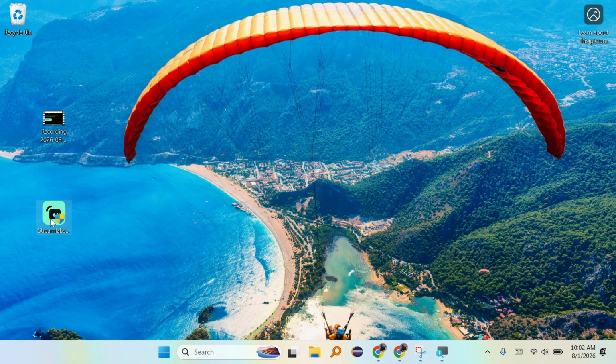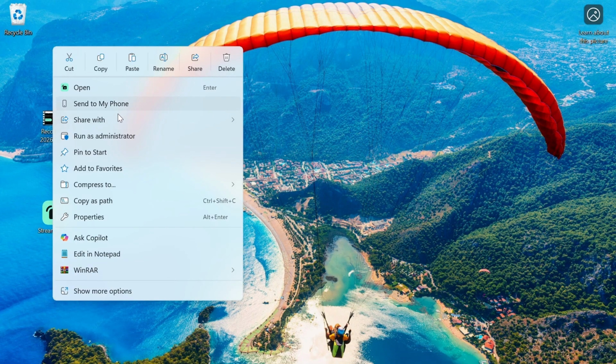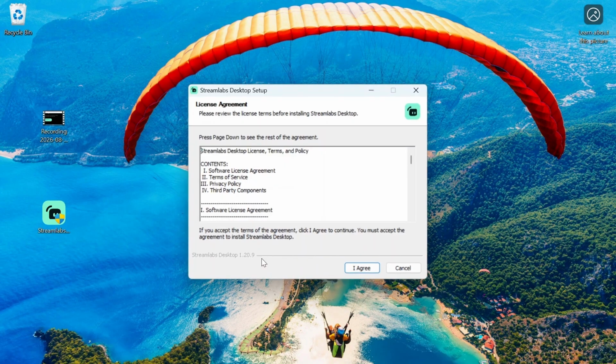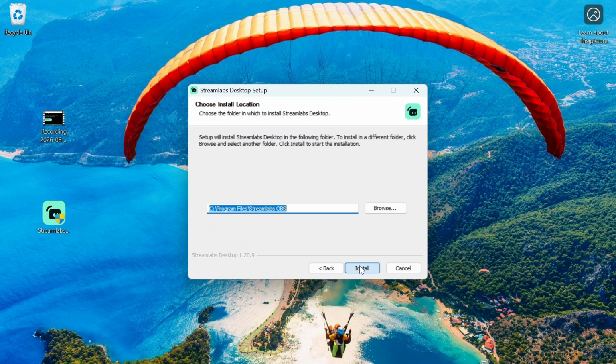Okay, now our software, Streamlabs, has been downloaded, and we are going to do what? We are going to install it. So right click on your setup, and then click on Run as Administrator. So here, this is a step you must follow, and then you come here, you click on Agree. Yes, Agree, and then this is where to install it.